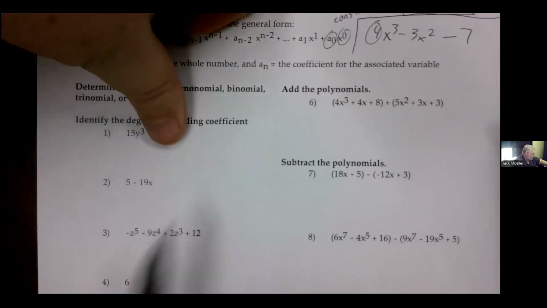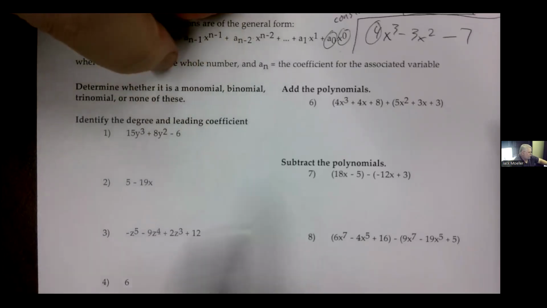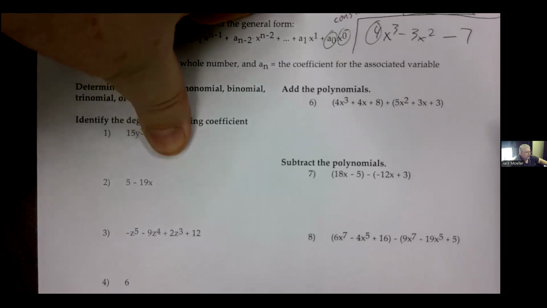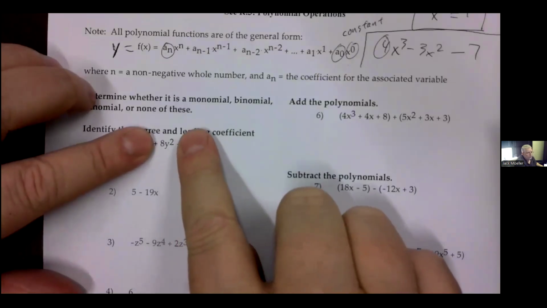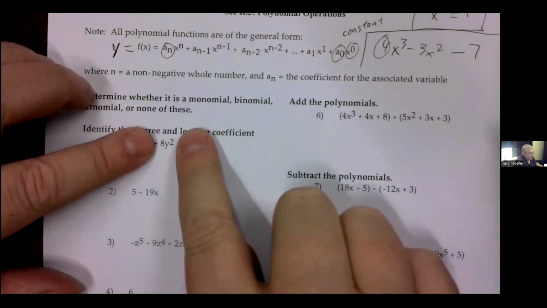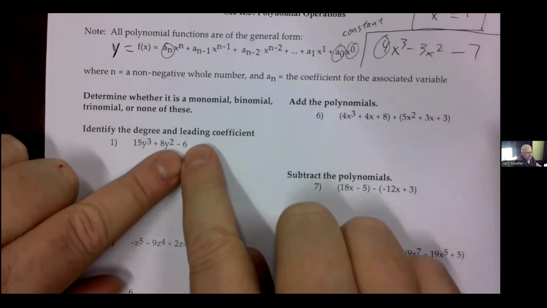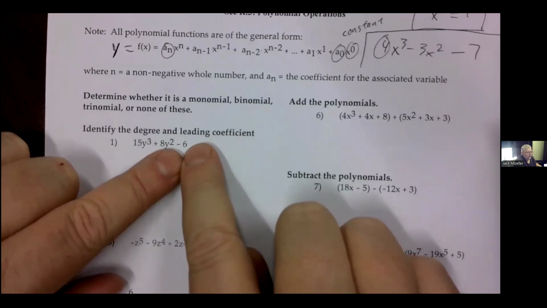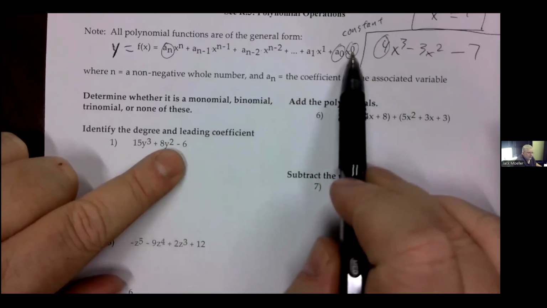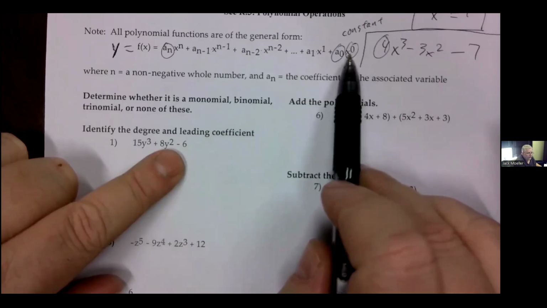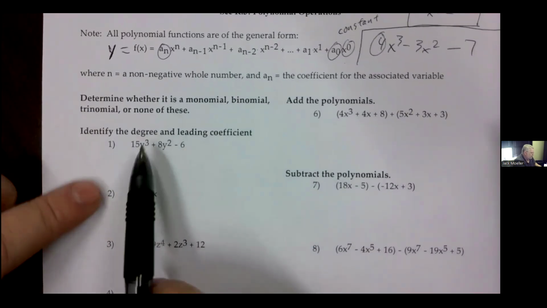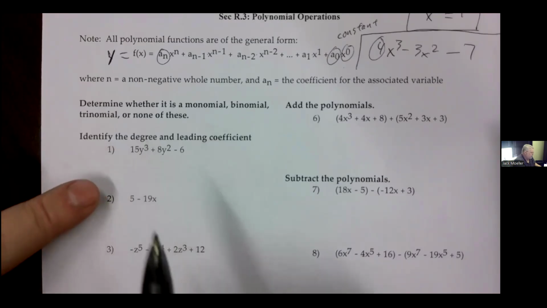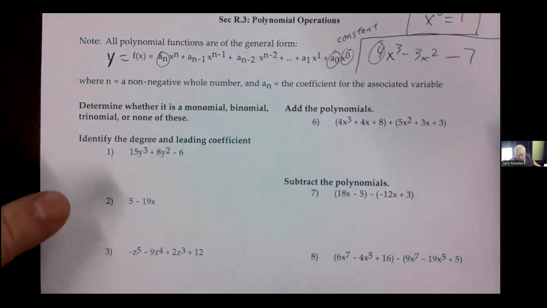Now, there's a degree of the polynomial and a degree of the term. So the degree of the term, like this first one, would be 3 because that's our exponent on the y. The degree of the second term would be 2 because that's the exponent. What's the degree on the -6? Well, if you're thinking there is none because there is no variable, you're basically right, because if there is no variable, that's basically saying the exponent is 0 on that variable. So the degree of each individual term is 3, 2, and 1. The degree of the polynomial is the largest exponent, so in this case, the 3.